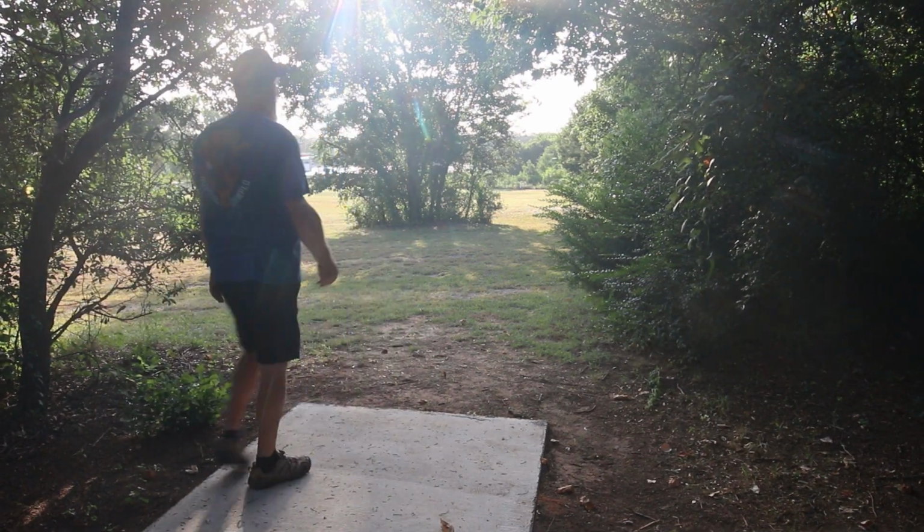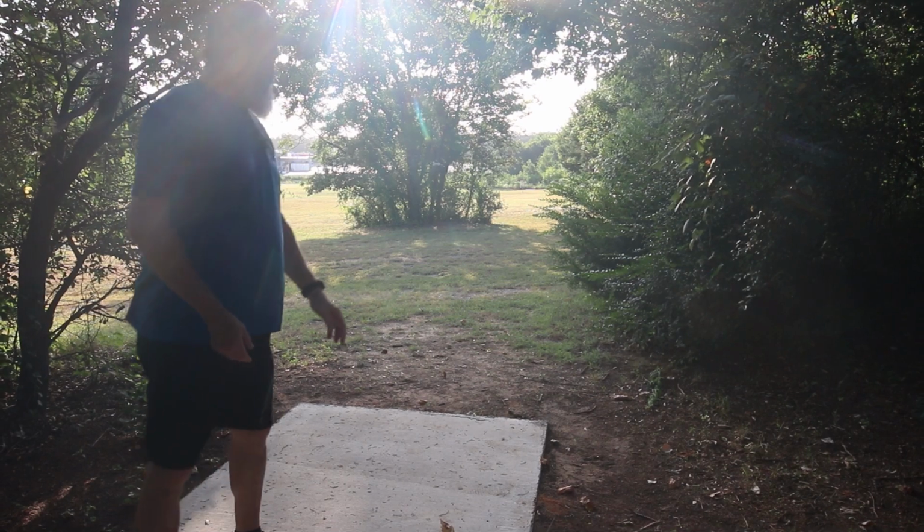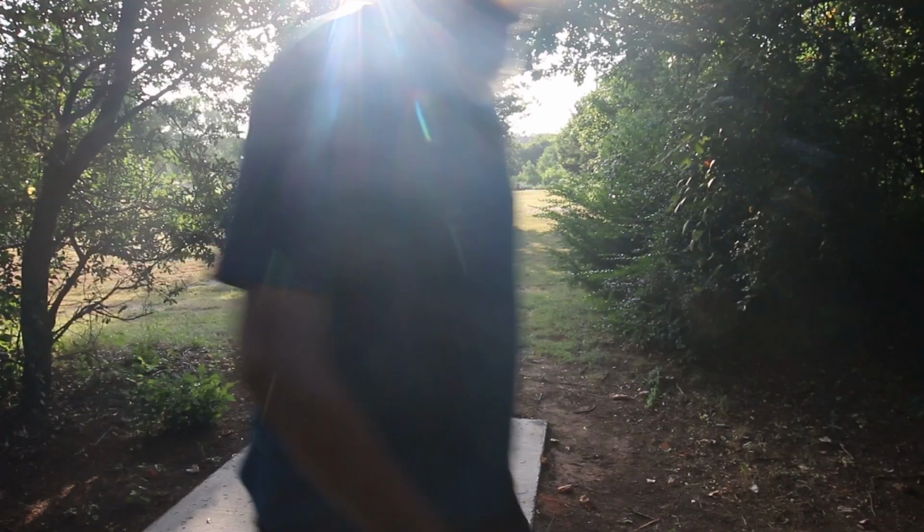Oh, just like that. Play it safe. Nice glide over. It's pretty wide open when it gets out to the left.